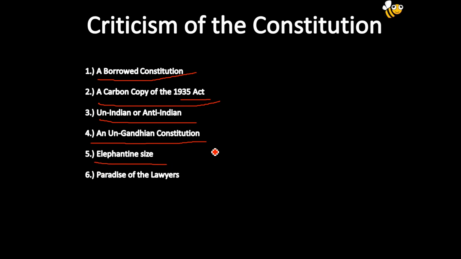The next point is that it is elephantine in size. Yes, it is very detailed in nature, and that's why it is elephantine in size. The critics say that it is very bulky, too detailed, and also consists of many unnecessary elements. As it has been borrowed, they say the parts necessary for India were not selected, and that it was too long and complicated. But though it is bulky, it has all the features which our country needs.